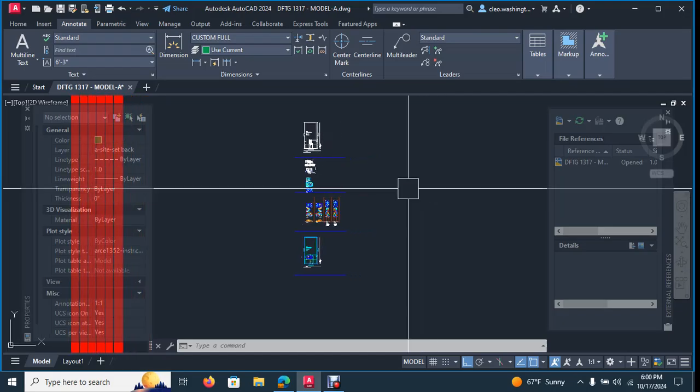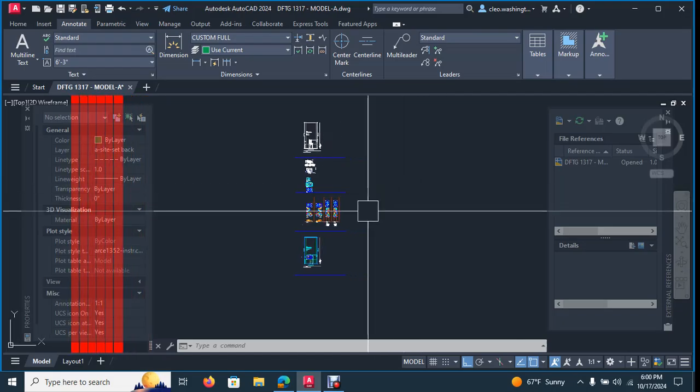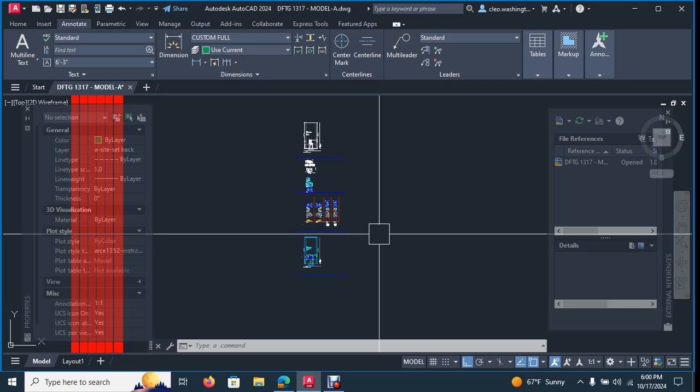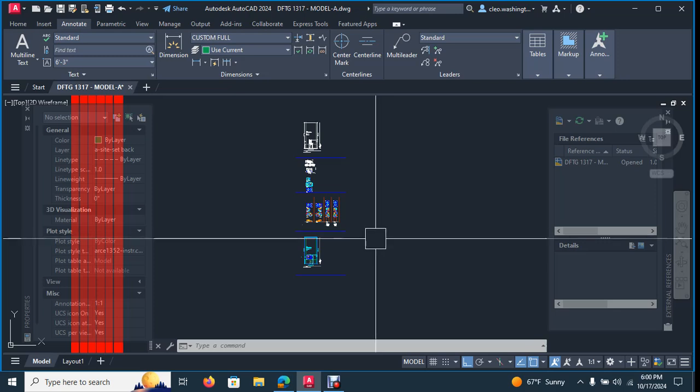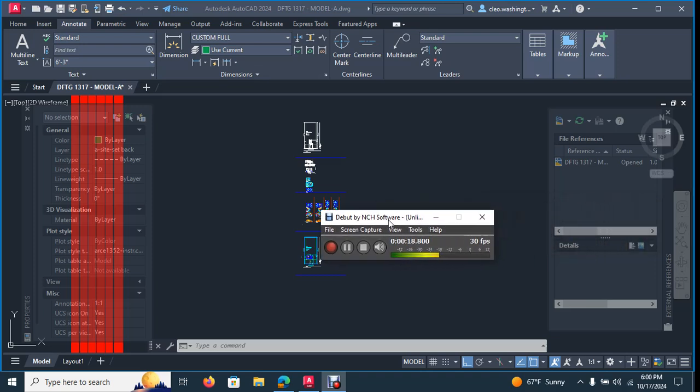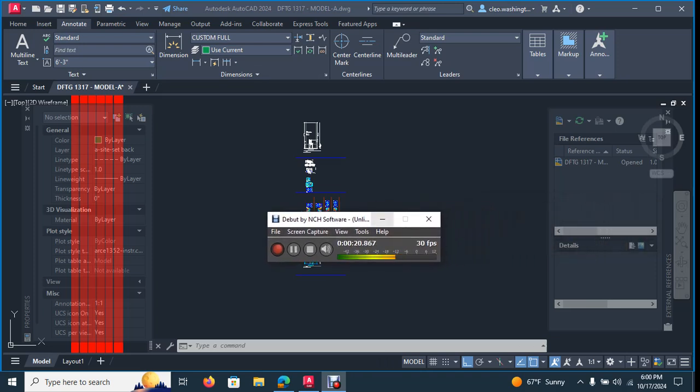Okay, class, welcome to Dftg 1317 AutoCAD Architecture. Today we're actually going to start drawing the building sections. But first things first, let's make sure that I have all of my volume working so we don't have that issue like we had the first time I recorded videos. The volume looks like it's working just fine, so that's good.